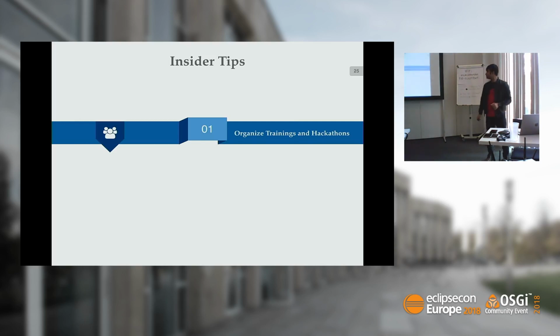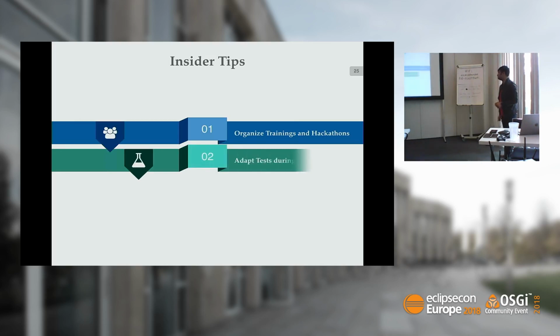Next. Even though you make sure that all the PDE projects have been converted to BND compatible projects, it doesn't mean that all the test cases that you had previously are working fine. You have to make sure that they are also working fine in Eclipse as well as in Gradle. If not, then you have to adapt the test cases to run properly. This is one of the things that we learned from our mistakes, from our past experience.